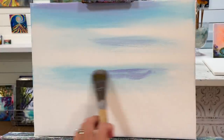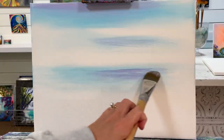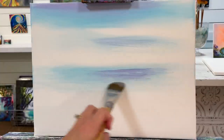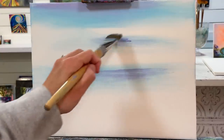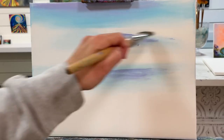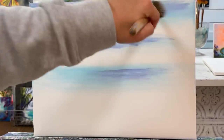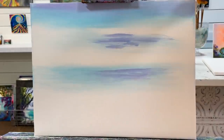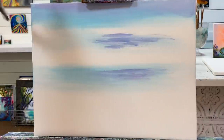So you can use your brush a couple ways, just using the very tip of it. You can create these skinnier lines. And little dabs and pulls for some smaller clouds. And then you can use the full width like this to cover up those larger areas much easier and quicker.